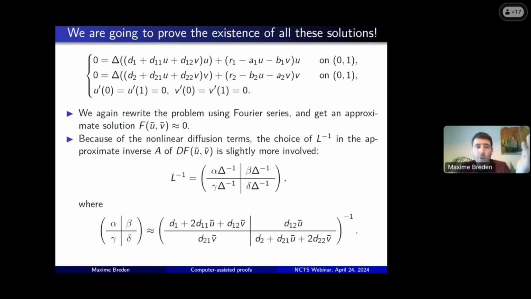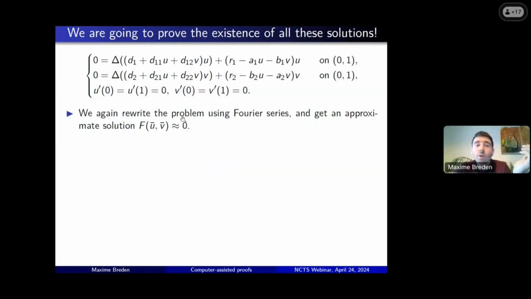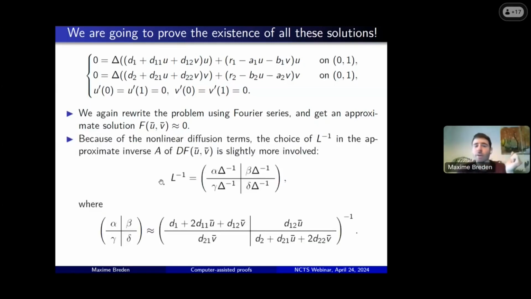What is a bit more involved is computing the approximate inverse. Because typically, as I told you, at least for easy cases, you want L, the part which is invertible and easy to invert, to just be the Laplacian. But if you just take for L the Laplacian or the linear diffusion, then you still have the nonlinear diffusion term left. And this is not relatively compact with respect to just linear diffusion. So you get into trouble.